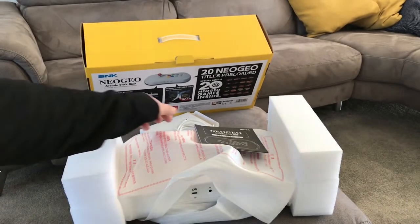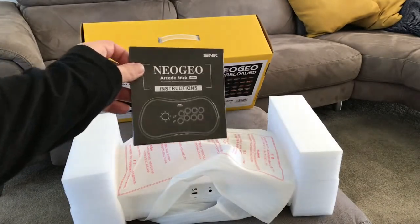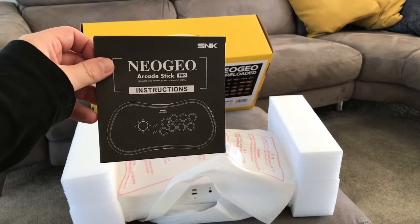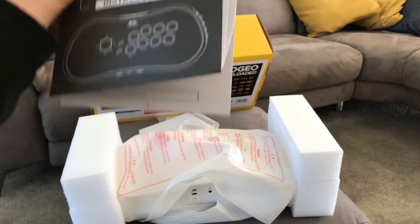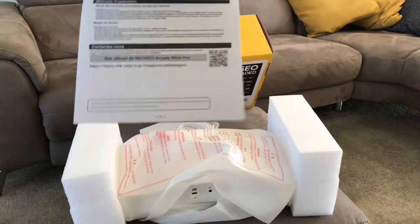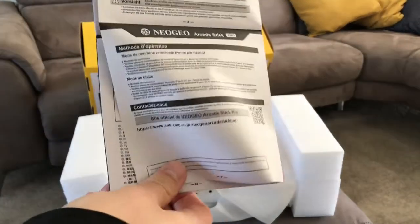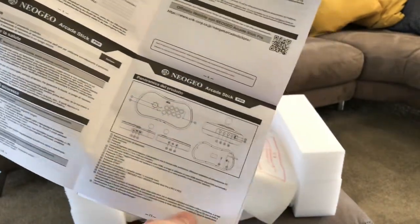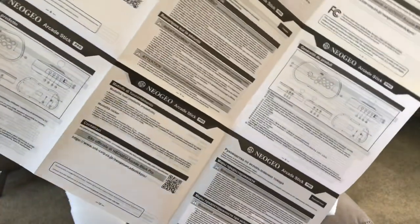So we know how much I enjoy reading. So what I'm going to do is just bring it closer for you to have a look at, and pause and feel free to read for yourself. Now, here we go. Multi-language, all this stuff that you've always wanted to know. Oh, yep, yeah. Look at all that knowledge.